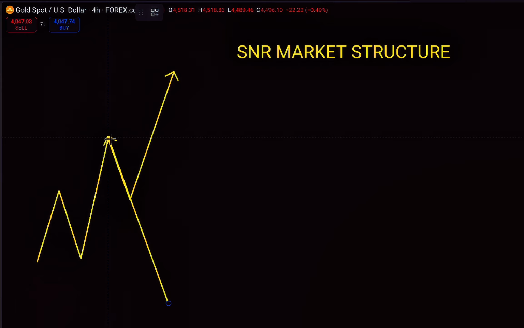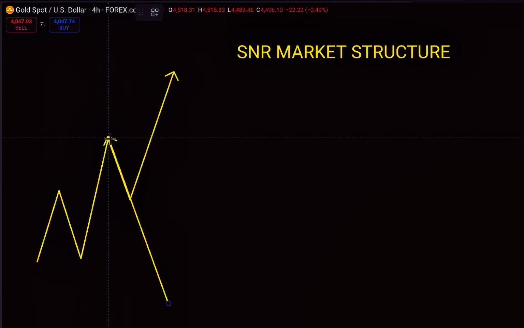When you come here, you see that we have V's and then A's that are going up. And if you still don't know about the V's and A's, kindly watch my previous videos on levels. So in SNR terms, this market here, we can say it is uptrending. Why? Not because of simply saying it has created higher highs and then higher lows, but the reason being that we have support here.